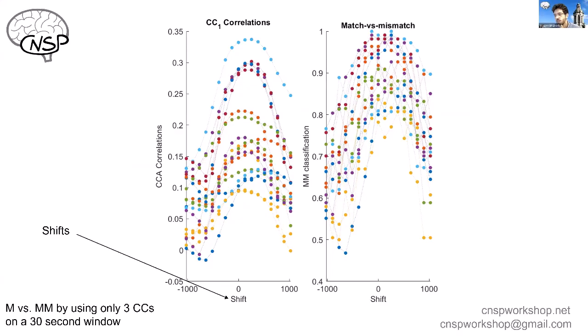Well, that also gives you an idea of what meaningful means. Having a high correlation doesn't necessarily mean that it's meaningful to your goal. If you go to a shift that gives you a lower correlation, it may still be a high correlation because you're capturing something, there is serial correlation in the data. You know what I mean? So the data has certain regularities that are always going to be there. If you get the wrong shift, you're still going to get some correlation, but maybe that's not sufficient to then say, oh, this is the right piece of data versus the other. So the match versus mismatch is sharper in that it tells you what is meaningful rather than what is correlated.